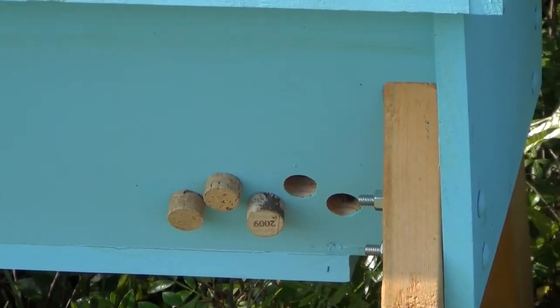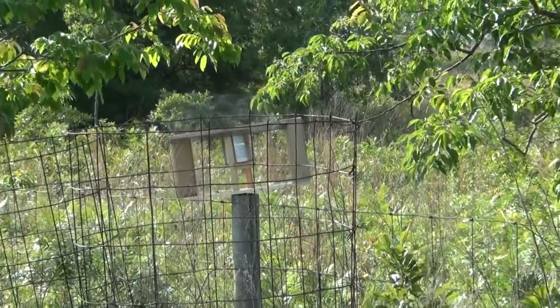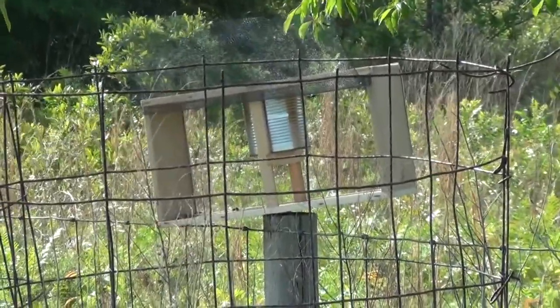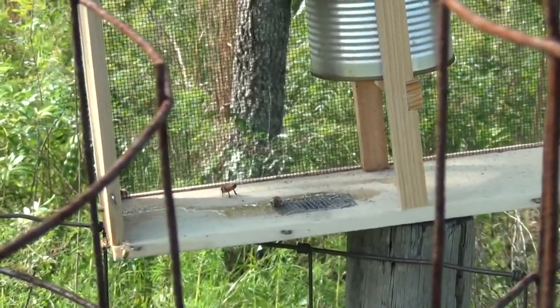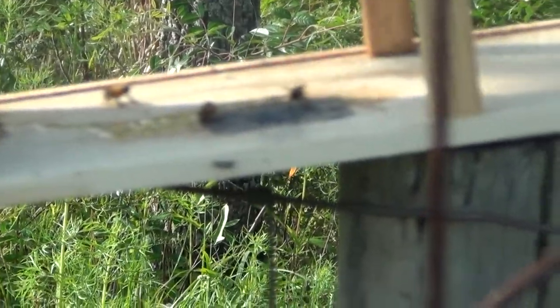And then over here to the left of the hive, right there, is the box they came in with the sugar water that was sustaining them for their trip. It's there. And if you look carefully right along the bottom there, I'll get a little closer. Obviously, it's not going to focus that way. You can see that indeed they have discovered it, and they are feeding from it as well. There it is. So they're over here grabbing some of the sugar that's coming out of that can.